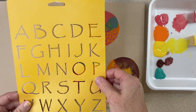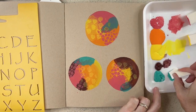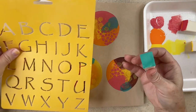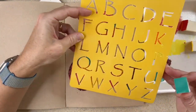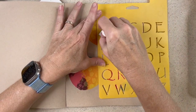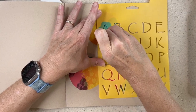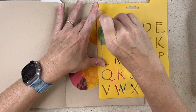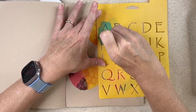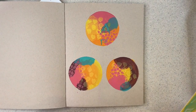So now I want to use this text stencil. I'm going to take some of this gorgeous teal. It's one of my favorite colors. Dab it off, and now I'll just choose some letters to put around here. Start with this one. Again, I'd rather start with less paint on my sponge than more paint. More paint makes a mess, but less paint looks really intriguing.